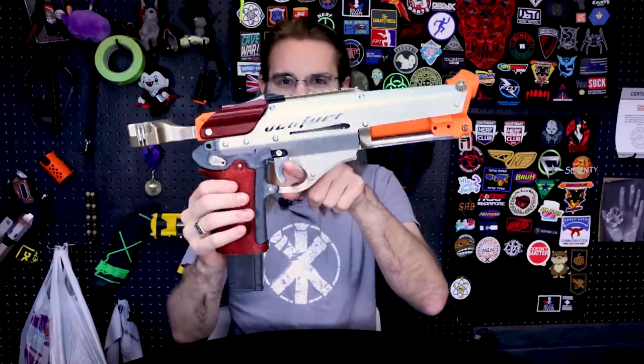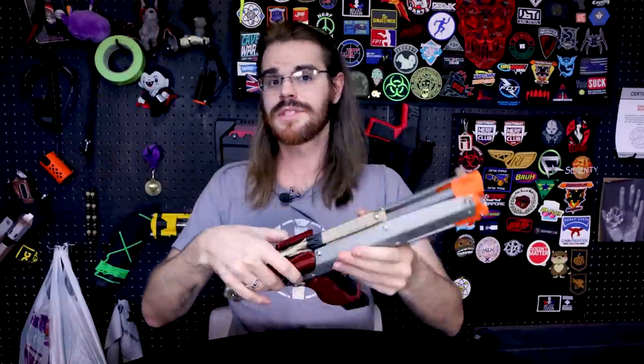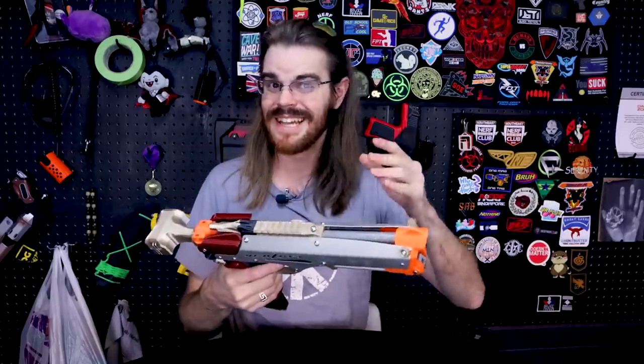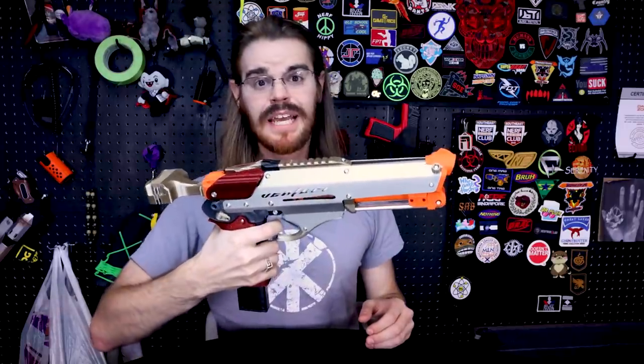I've got a whole list of features I could mention, but after talking with Ben and playing with it myself, some of them aren't as super relevant. This one's kind of interesting — the center of mass for the pistol is pretty close to the trigger well, which is cool if you're into really balanced sidearms. Although again, to call this a sidearm is a little bit of a stretch — it's huge. My Desert Eagle is smaller than this thing. The muzzle is huge, the grip is huge, the prime is huge. Now the trigger does feel pretty good. It's got four different points of actuation, which leads to a pretty smooth trigger pull. It definitely doesn't feel real-steel-esque in any form or fashion, but it's a good trigger.